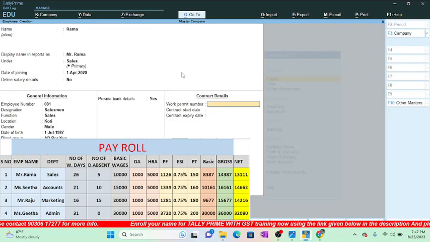So like this you have to give the bank details, and the other details are available. You can enter the other details also, like contract start date, contract expiry date, etc. So after giving all the employee details, you have to save it by selecting yes option.